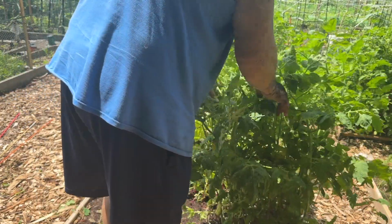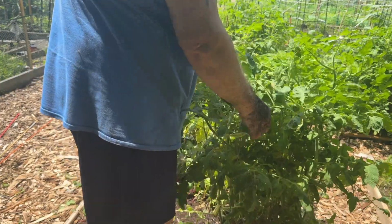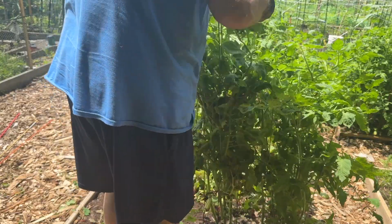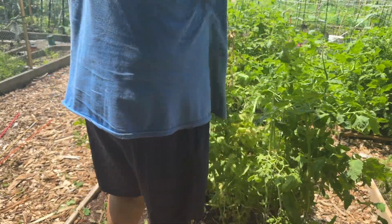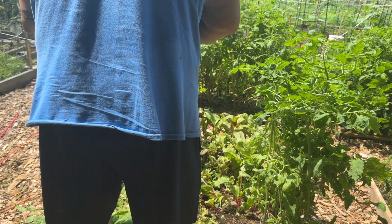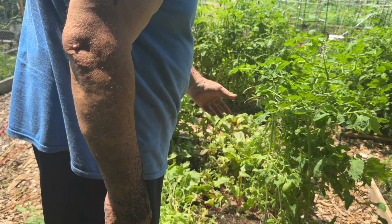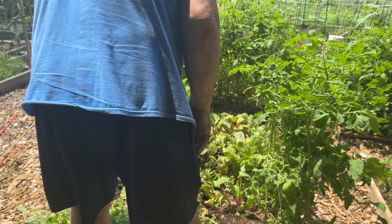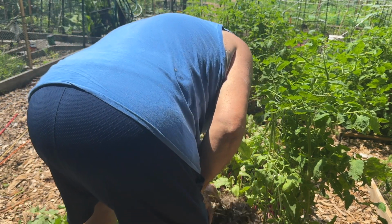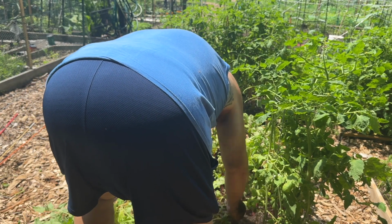It's actually 110 degrees today. I mean, 110, yeah. 101 degrees today. As I said, it's supposed to get hotter tomorrow. But I don't know what's going to die first, the plants or me, because it's about 1 o'clock in the afternoon and it's hot.